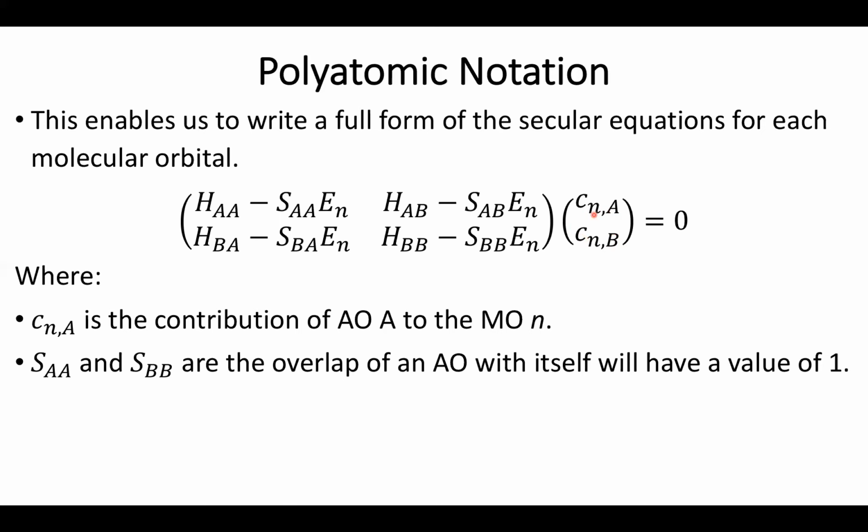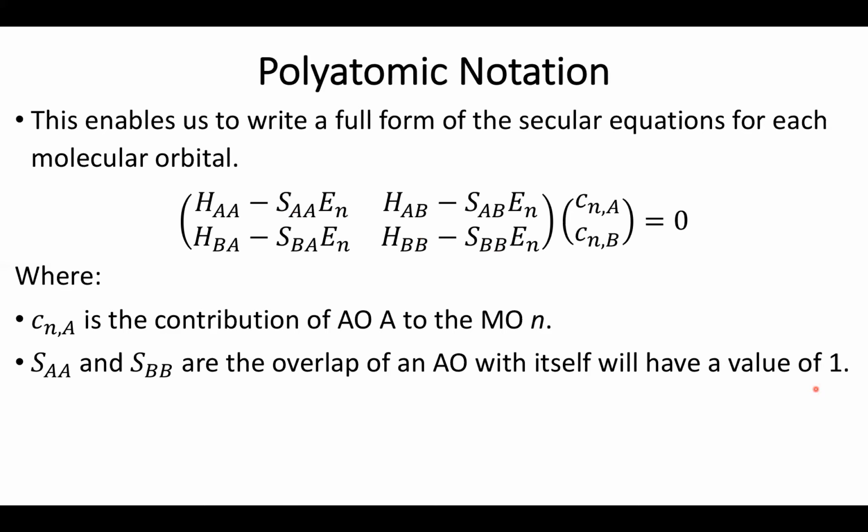And again, for completeness's sake, we are still representing the overlap integrals of AA and BB, though it is worth noting that whenever you see the overlap values on these diagonals, they are going to have a value of 1, which we are going to make use of quite frequently through the next couple lectures.